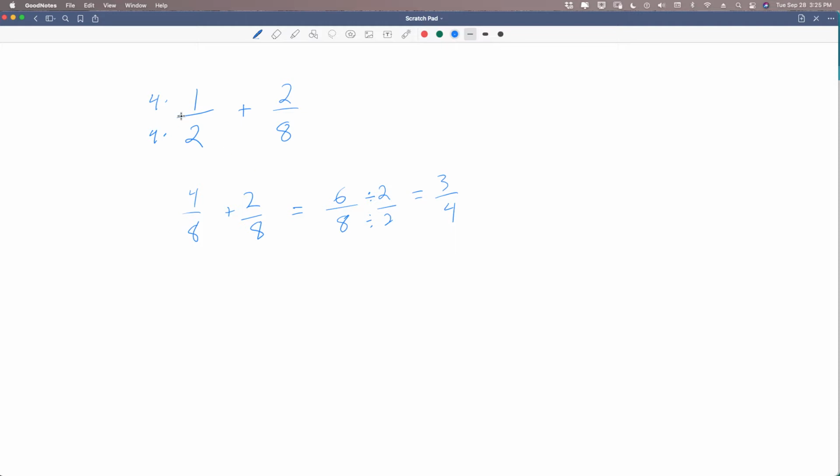So we can multiply to find a common denominator so that we can perform math, and then we can divide in order to reduce, to simplify a fraction. And that's all this is saying, is that if we do that, we have to multiply the top and the bottom number, the numerator and the denominator, by the same number to keep it the same value. And we have to divide by the same number in order for it to keep the same value. That's all rule number 3 says.